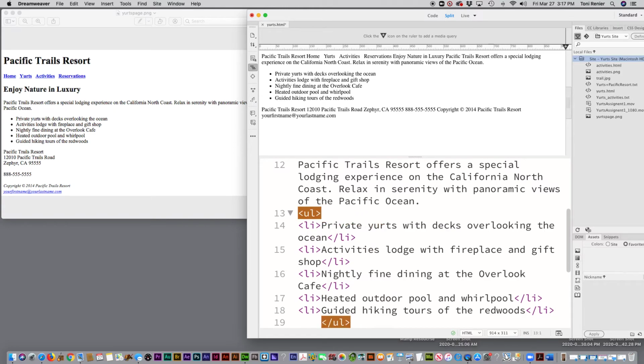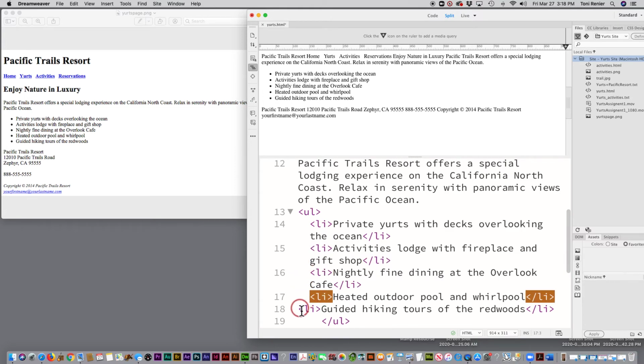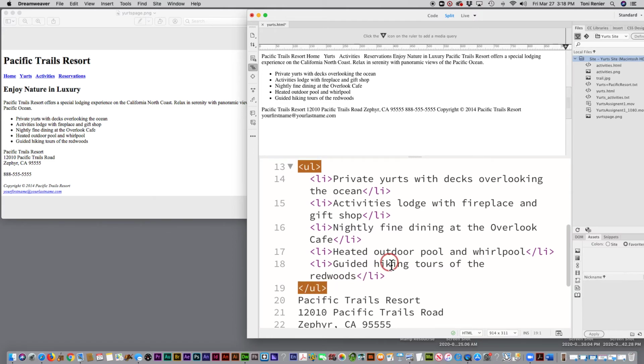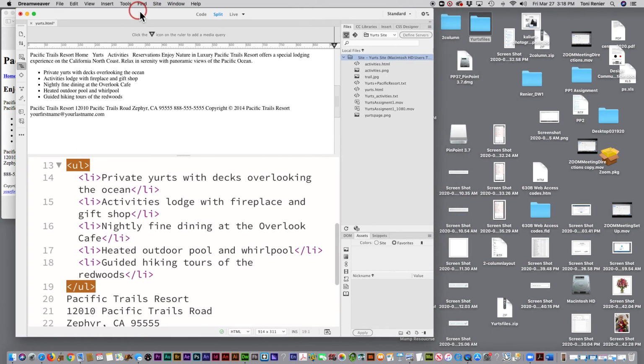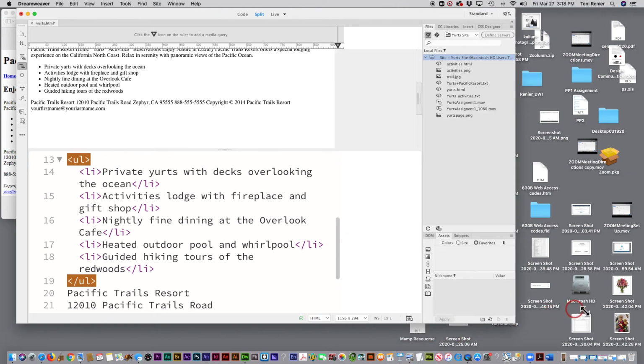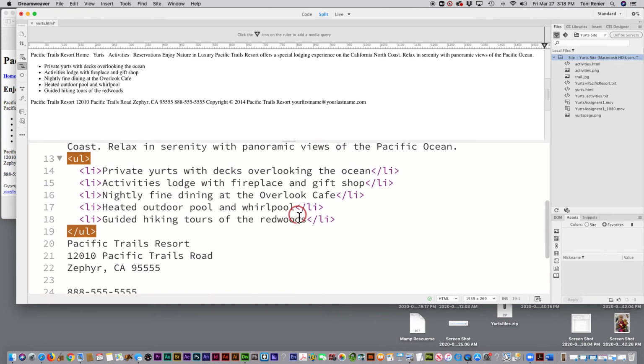So once again, you're going to go in and do unordered list. And then inside of your unordered list, you'll go in and do your lists. So I'm going to separate this out here a little bit so you can see what's buried inside of what. Remember, I said that it always helps to kind of separate things out so that you can see what goes inside of what. And then I'll open this out just a teeny bit here to give you one more visual of it so you can kind of see. We'll open up the window a little bit here. There you go. And now you can see this a little bit clearer.